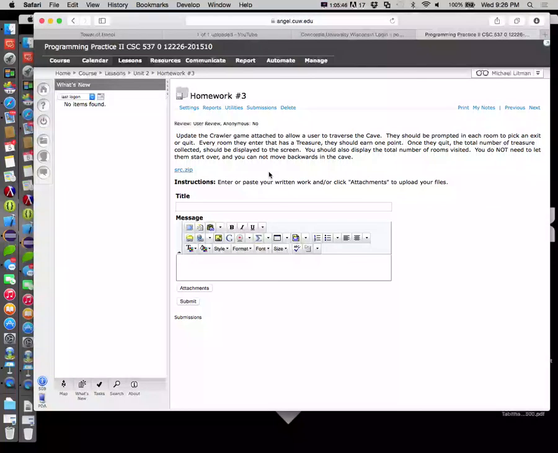That make sense? So basically it's a start at the beginning of the cave and hope you pick a right path and let you go for a while. If you don't, you've run out of treasure. So it's kind of like a little game in that, if you guess the right path, you can pick up more treasures. But if you're in a cave with 1,500 rooms and you take exit 0 from room 1 and that's the end of the road, you pick up 1 treasure, you're not going to score very well. Okay? So that's the programming side of the assignment.